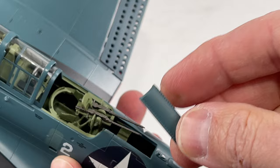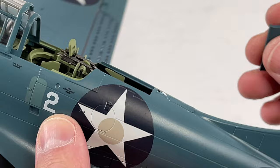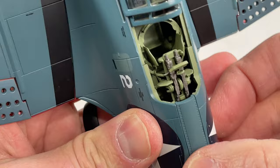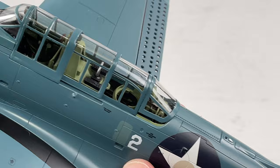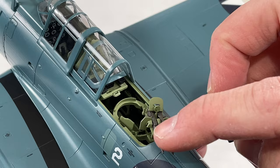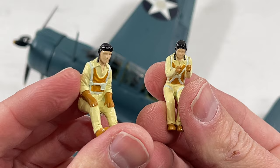If you want to install the door that comes with it, note the beveled edge in the front and the flat side toward the gunner. Push the gun all the way down to get it out of the way, then push the door on — it does take a little bit of force to get the back part down. I'll also show you what it looks like with the canopy on. For my model I like the way it looks with the guns out. The rear canopy can also slide forward, just like in the real Dauntless.